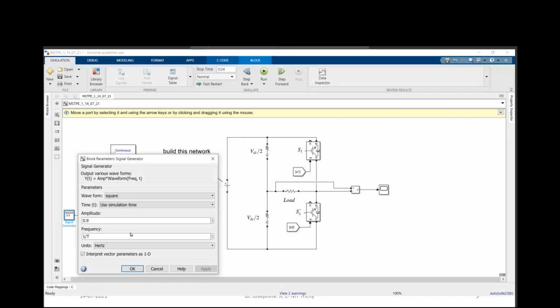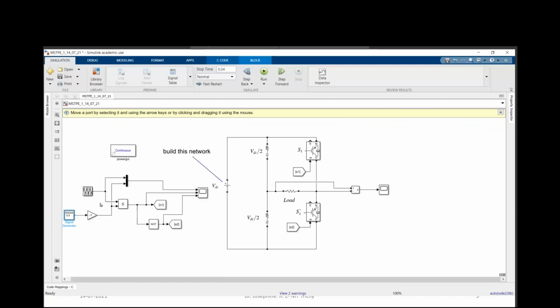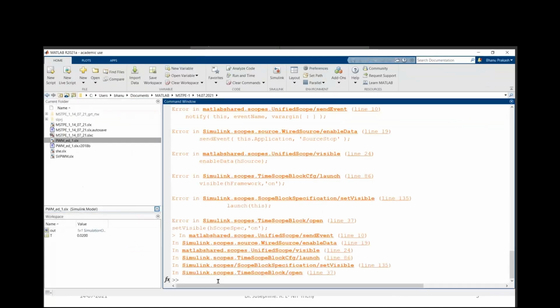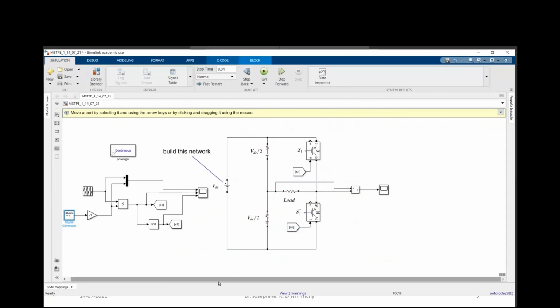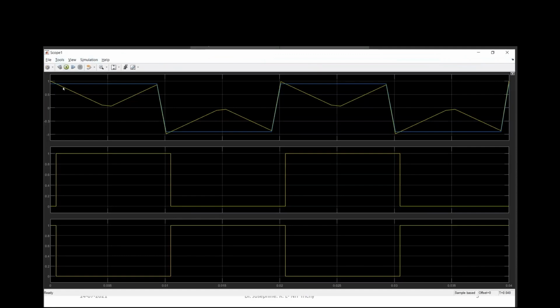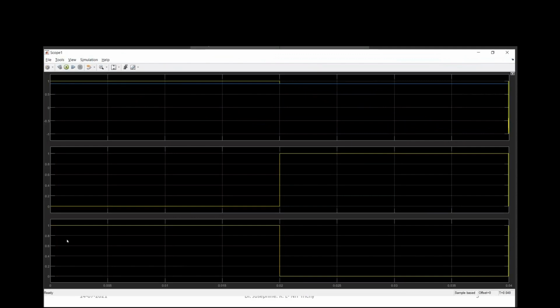Let us make it as 1/50 and let us make t equal to 1e-4, which is 10 kilohertz. If I use such high frequency, I'm not going to get this waveform properly. See, I'm actually getting the waveform irregularly. Actually, I have given a triangular wave and square wave, which is not proper now.